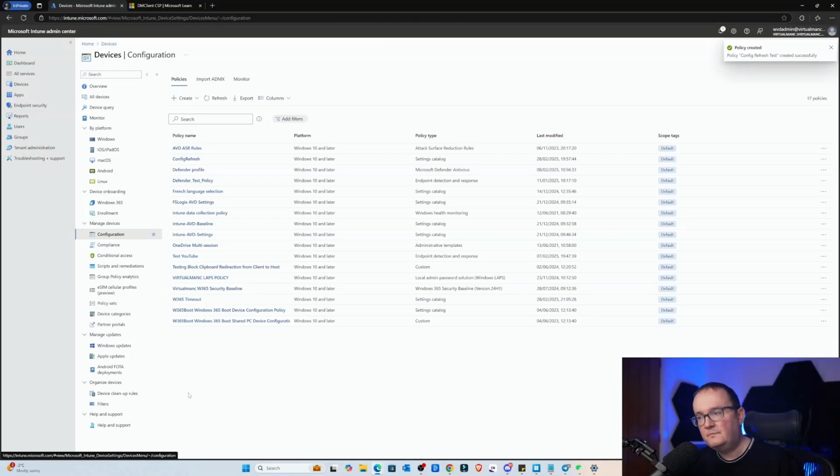Okay. So what that means is that it's obviously then going to enforce that policy setting, and any AVD devices or any Windows 365 devices or any physical devices, whatever you've got in that group, they're going to receive that setting. And when they receive that setting, it's actually going to go and do some stuff on the actual device itself. It's going to create a scheduled task job, which will run every 30 minutes and do a policy refresh. Let's go and have a look at that on the actual device.